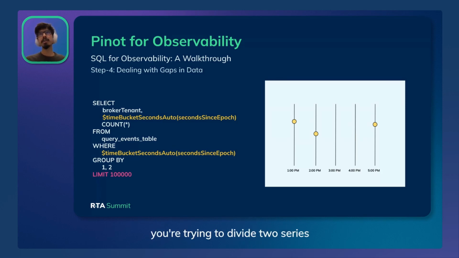The reason being that handling null values becomes a question in every interface you will deal with. For example, let's say you're trying to divide two series to compute, say, the success percentage. If you divide by null, that is undefined. So that leads to special behavior of, okay, how do you want to handle division by null, or null by some proper number? And alerting UIs or dashboarding UIs might have their own semantics on handling nulls.